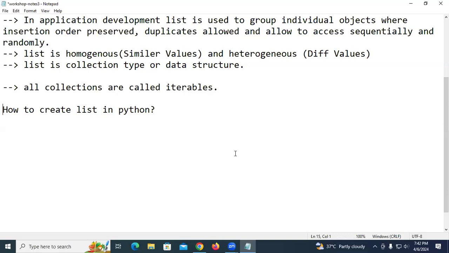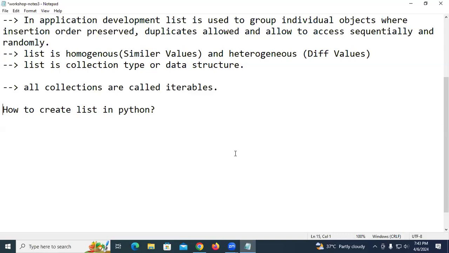One is real and one more is imaginary. That is what you mean by complex. Is this clear, all of you?